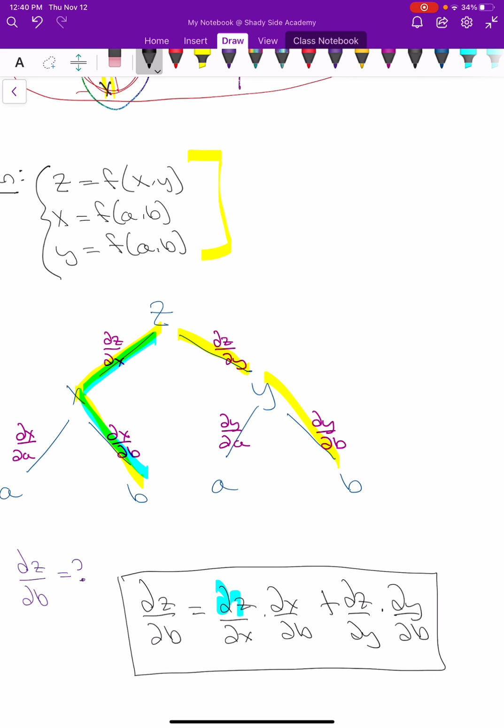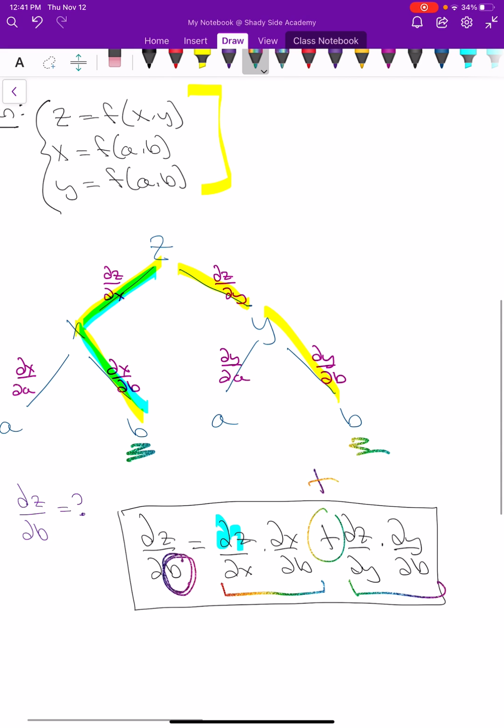And here's where someone always says, okay, Miss Yam, in general, when you are asked to find a derivative with respect to some independent variable, true or false, you locate where that independent variable is and you map out the paths. And true or false, you basically add up each path. The answer is yes, that is true. The reason why you add up the paths, everyone, is the same reason as total differential notation: how z changes with respect to b in the x direction, added to how z changes with respect to b in the y direction, okay? That's why you add.